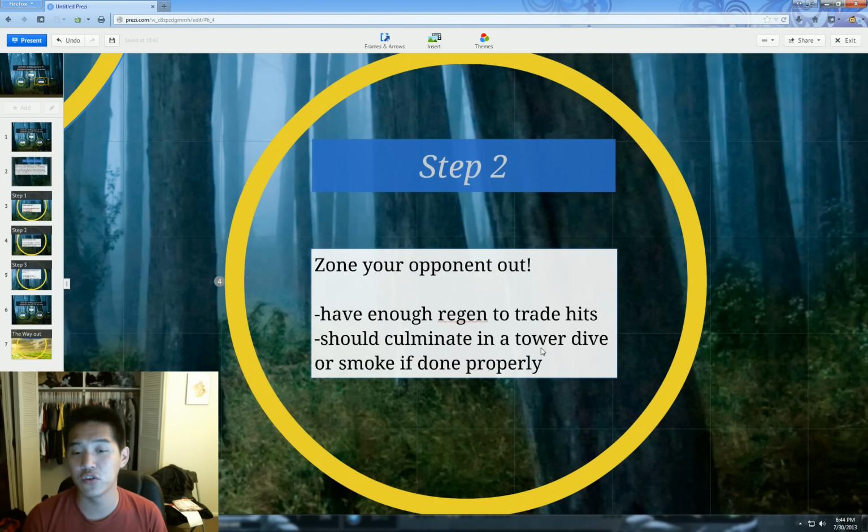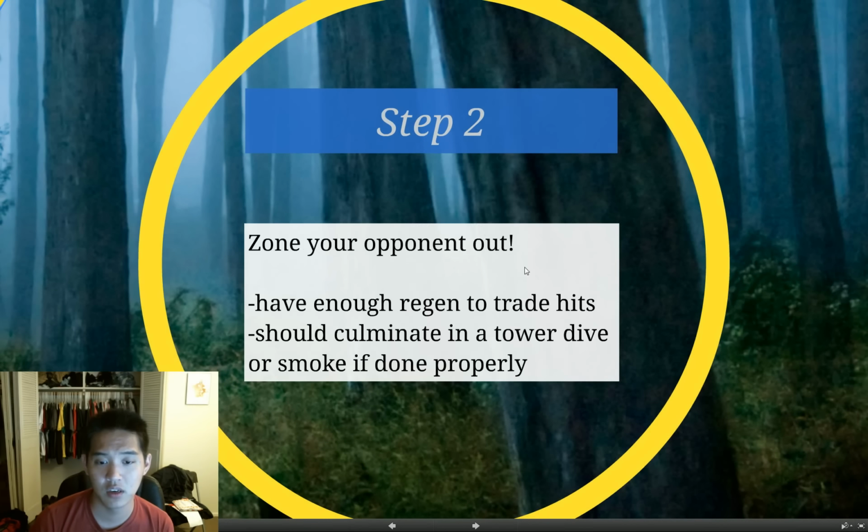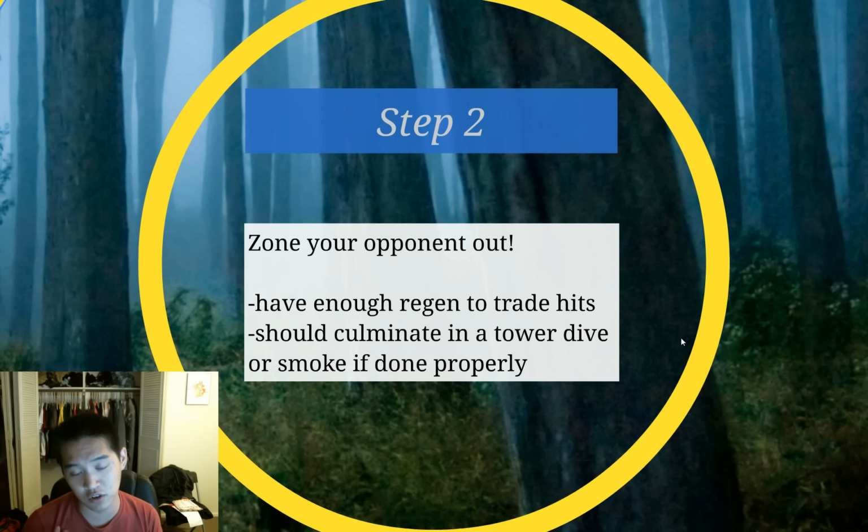And if they do manage to trade hits, for example, if it's a Windrunner who can trade hits with you pretty easily, you want to have enough regen to trade hits. And even if you don't need to use the regen for trading hits, you can always pass it to your carry, because sometimes they're forced to tank creeps at a tower because you're creep pulling and they don't want to miss last hits. So they'll often tank creeps to actually get last hits. So in a way, you're transferring your gold to them, which is pretty useful because carries are generally much more effective with items than supports are.